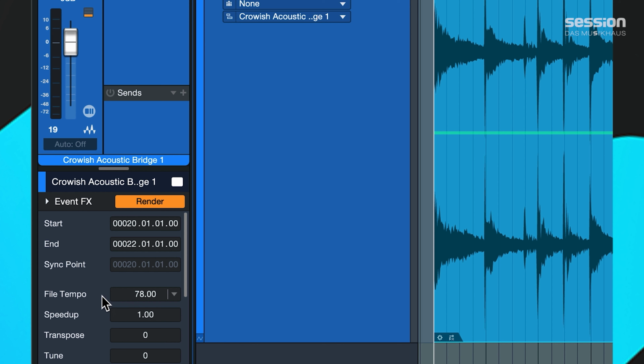Once you have the original tempo, then you can stretch it with much higher quality, because time stretching only works when you know the original tempo and the target tempo. Otherwise, you can't really calculate something well. It's like not knowing one of the parts of the equation. But as soon as you know the file tempo, you could make it twice as fast or half as fast, and it would still be pretty much lossless in terms of quality.